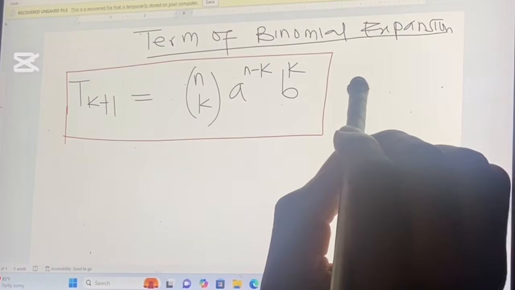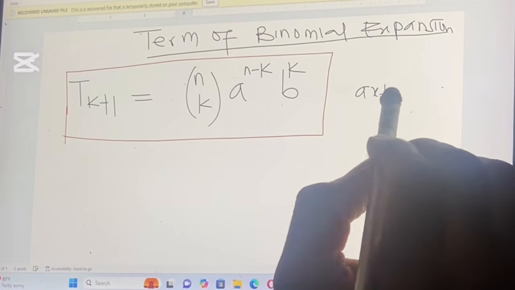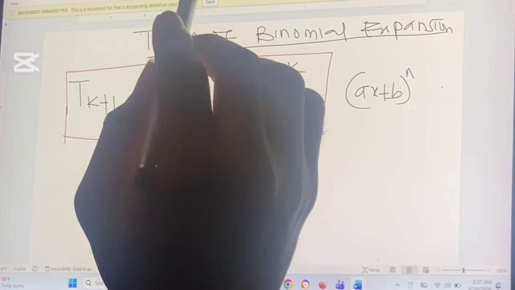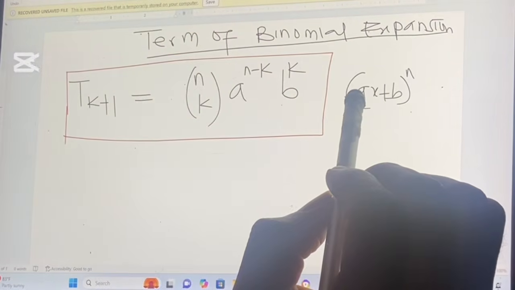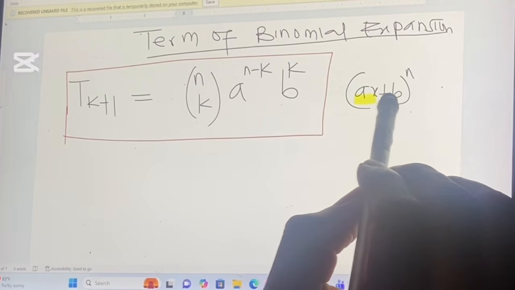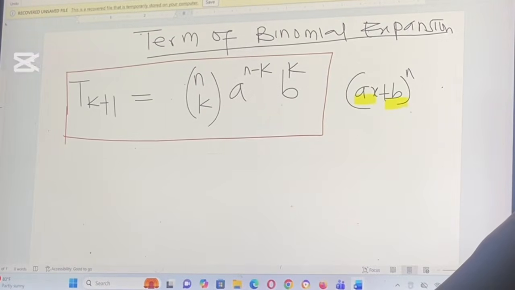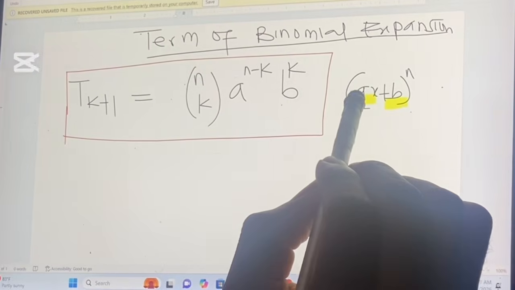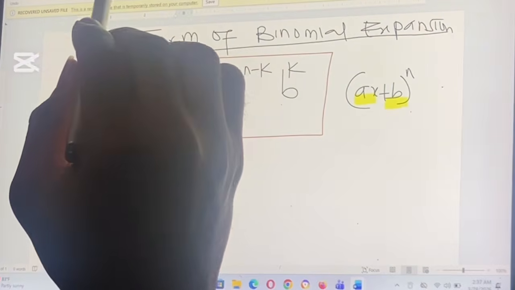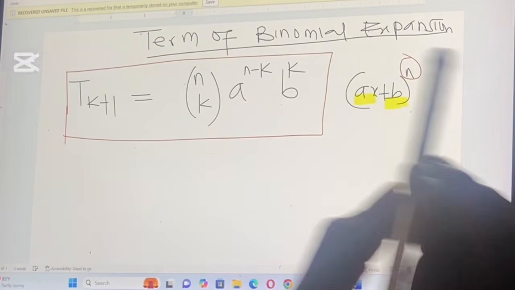So if I have something like this, s plus 1 in brackets with a power here, it means this part here is the term for A, and this part here is for B. Please take notes. So if you are given a binomial expansion to find the term, this part will stand for the A part, this part will stand for the B part. Of course, this here is our n.